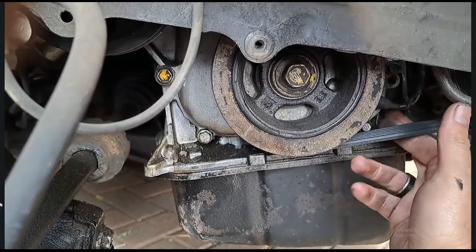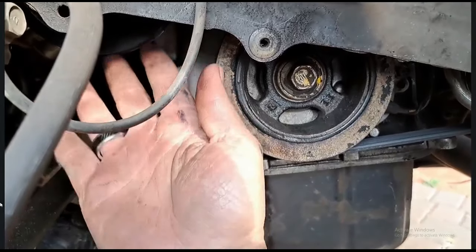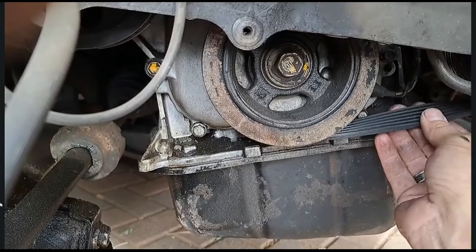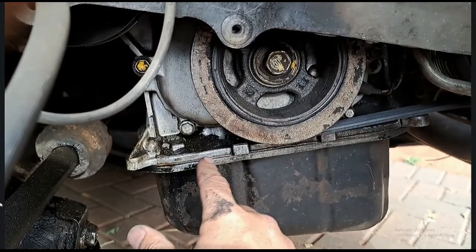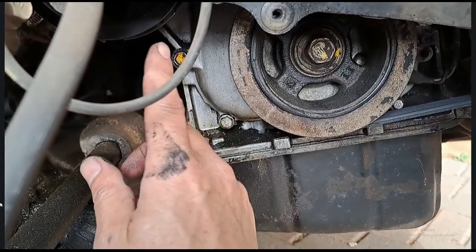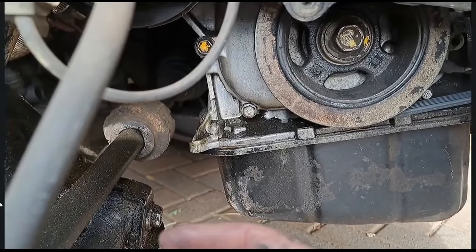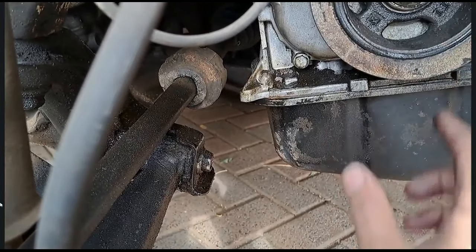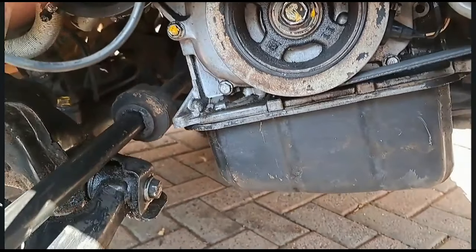Anything on this side that is left that has not been changed - we have a new water pump, we have a new belt. As you can see the belt is dry, there's no damage to this belt, so the oil is not coming onto the belt, it's not being splashed, the oil is running down. I just want to see if I can go in there and see if there isn't any other oil leaks from this side that we might have missed. Let me first clean this area, then we'll start it up and see what it does.